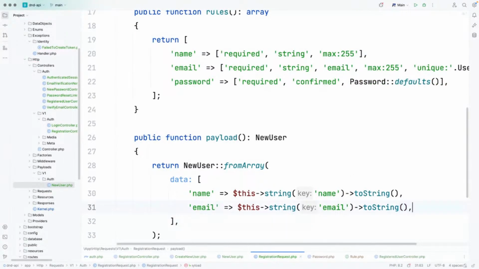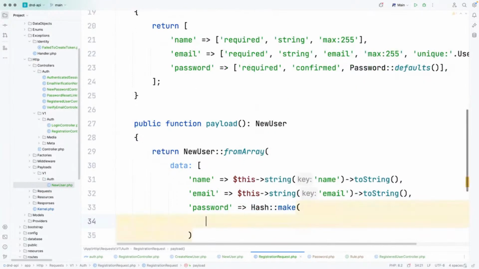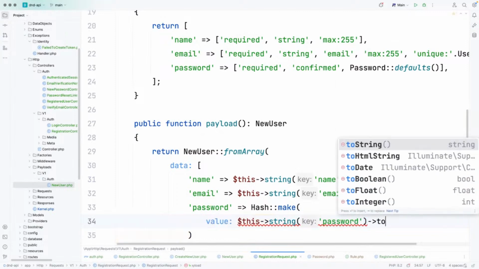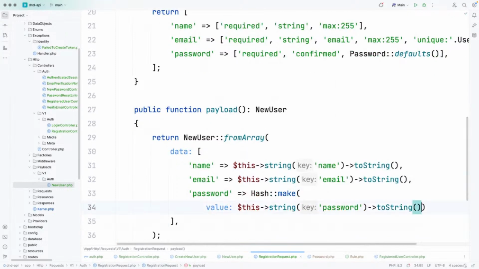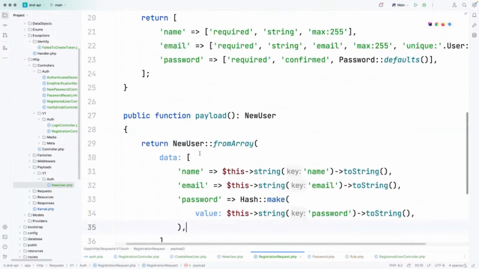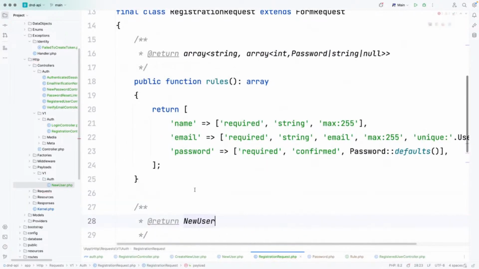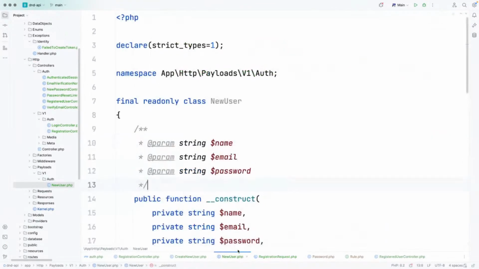I'm keeping as much type safety as possible here, right? And at this point, I can just pass through the hashed version of the password and say value is going to be this string password to string. And that is type safe. Everything has got type safety, and everyone is happy.